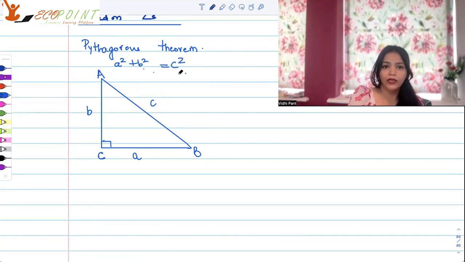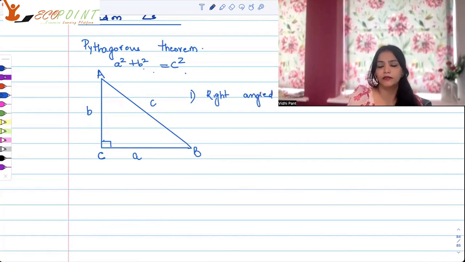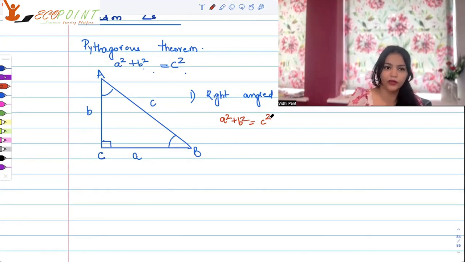Now, when you have a right angle triangle, the first type of triangle that I'm talking about is the right angled triangle, जिसमें one angle is 90 degrees. Two angles can never be 90 degrees because the sum of all the angles has to be 180. तो ऐसा नहीं हो सकता कि तीसरा एंगल 0 हो जाए, वो triangle ही नहीं बन पाएगा. You need 3 angles to make a triangle. In a right angle triangle, the property that you get for the sides is that a square plus b square is equal to c square, as I have denoted here.